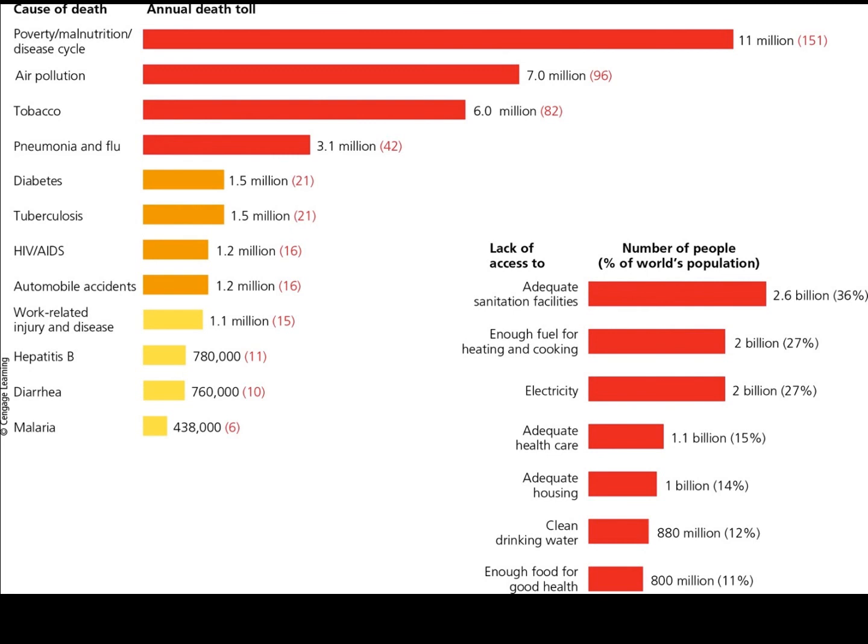Down near the bottom of this list is clean drinking water, but it still represents 880 million people, and we have the technology to prevent this issue. However, it does cost money. I hope it puts in perspective how fortunate we are to be living in the United States. Clean drinking water and sanitation facilities are not something we ever really think about. You can also take note of fuel for cooking and heating, electricity, and adequate health care could also have a huge impact on total death rate.